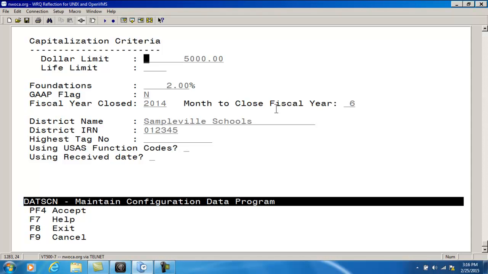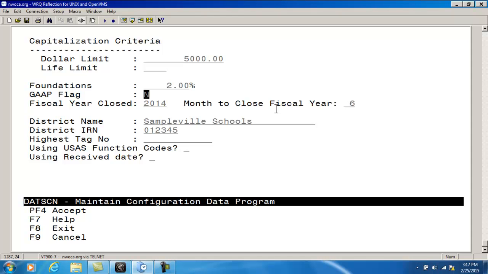At this point then, the ITC will have to run EIS gap to change the gap flag to yes. You do not want to go into the DAT screen and manually change the gap flag in here. That will do nothing to set beginning balances. What EIS gap does is turn on the gap flag and set the beginning balances for fiscal year 15. That way, when the district is ready to close out 15 at the end of the fiscal year, they'll be able to run their gap reports like the 103 and the 104 report, as well as EIS EMS.